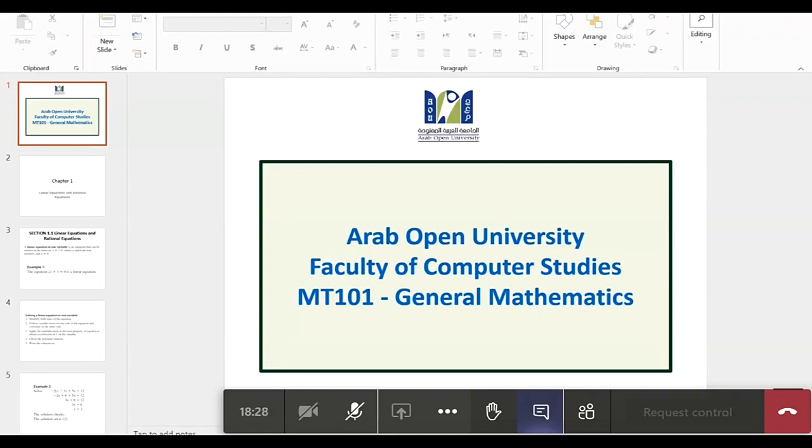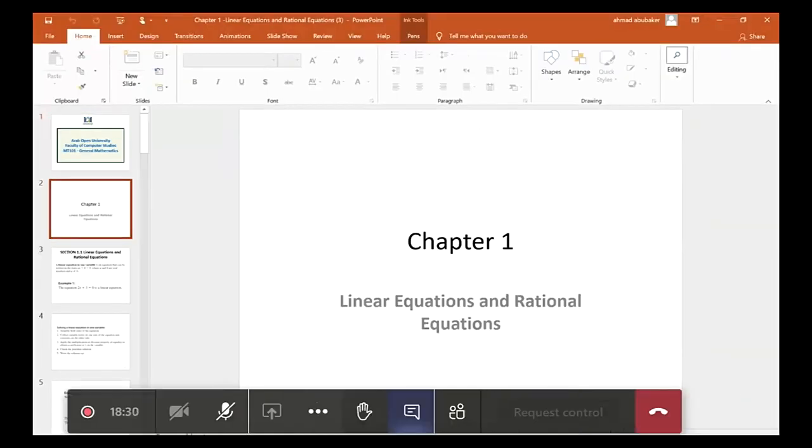Inshallah, today we will start with chapter 1. In the previous lecture we already finished the chapter review. In this chapter we have equations and inequalities. We need to solve them: linear equations, quadratic equations, equations with powers, for example radical and fraction equations. Also we need to solve inequalities and absolute value equations.